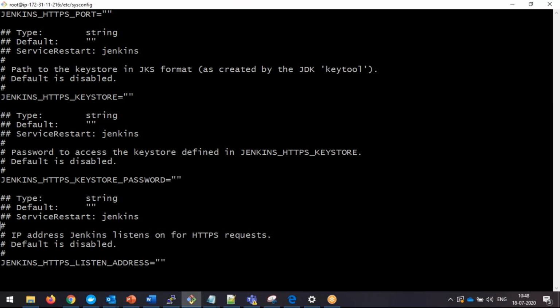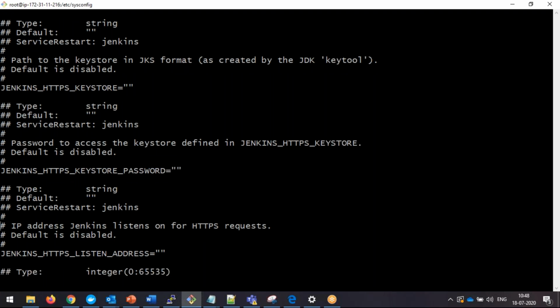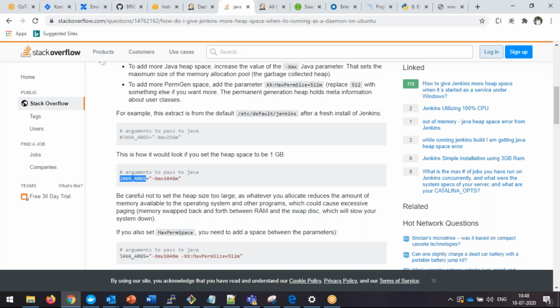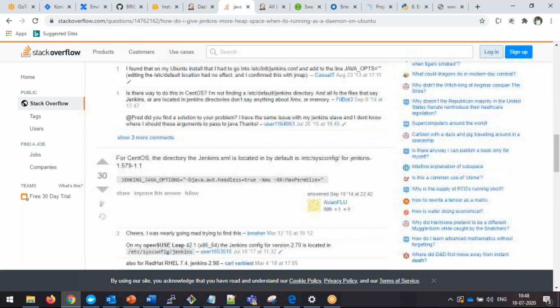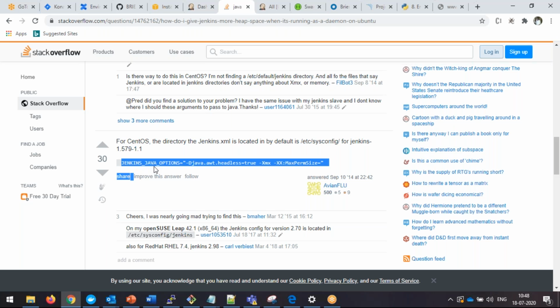Java args. So this Java args variable is not available, then actually this is the declaration of the variable. Xmx is max, Xms is minimum. So here you can go for the max and set the size to 512. Then if more memory is required beyond the 512, this is the argument for the max limit, 1048. Yes, so this is the one, the Jenkins Java option.